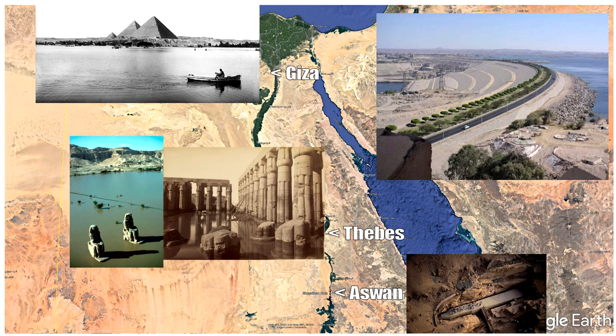The Colossi of Memnon on the west bank. And here we see a picture of Karnak on the east bank at Thebes. You can see the floods receding — you can see how high it goes by the watermarks. You can see how the plaster has been removed from the columns because of the flood. That was the high level of the flood. Karnak, for instance, had a mud brick wall all around it — that was flood protection, and that will be for the next episode.